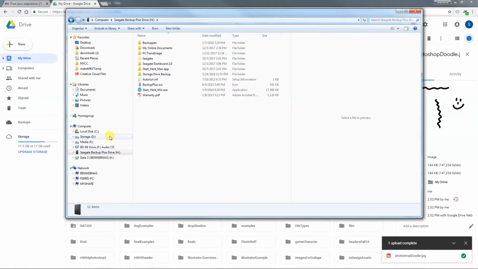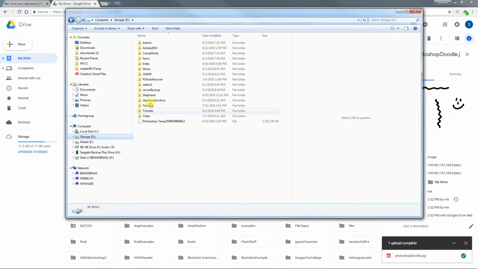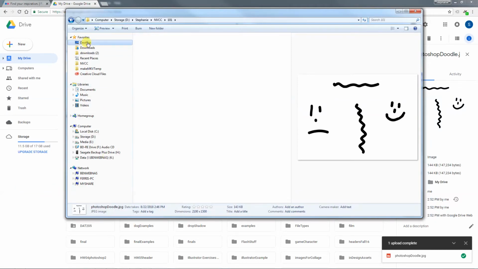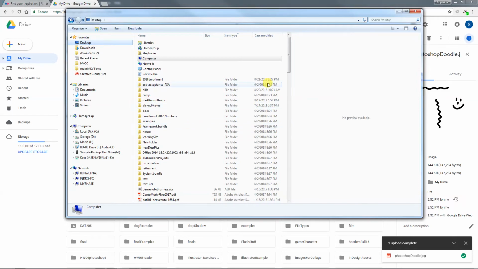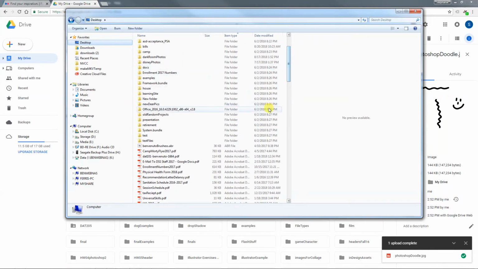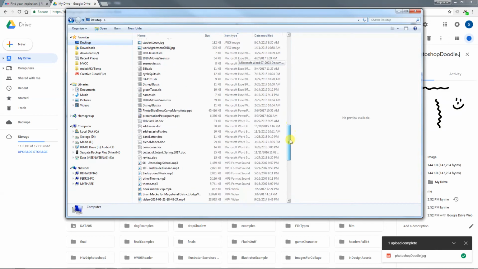Things can go wrong. Also, I have noticed people in the past doing something called send to, and they're sending it to that drive, or they're sending it to the desktop. See how it says create shortcut? Don't do that. If you create a shortcut, what you will have is not the actual file.